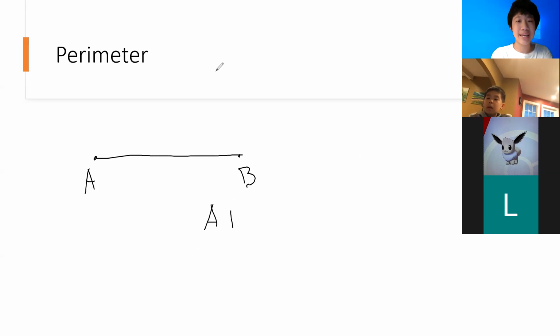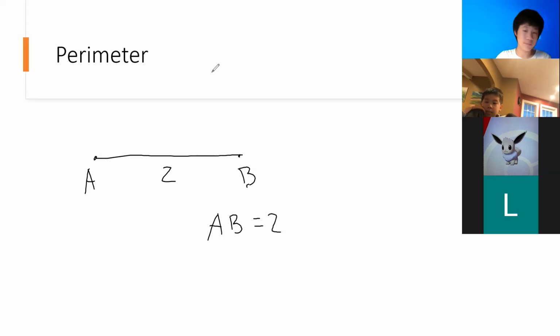And how do we label the length of segments? If we wanted to say, oh, AB is 2, how do we label that? Well, we just write AB again, but without the line on top. Without the line on top, AB refers to the length of the segment, not to the segment itself. So AB would equal 2. But AB with a line above it doesn't equal anything. That's just what the segment is. It's just like, oh, my name is Colin. This would be the segment's name, okay?